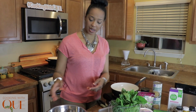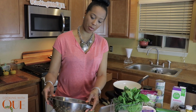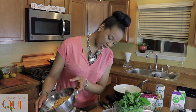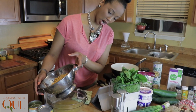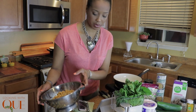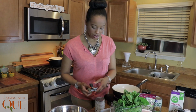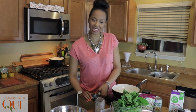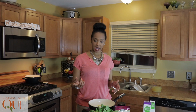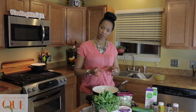So for me, I have it sitting in a bowl with another bowl underneath it because I want it to separate. So I just get the beans, and I'm going to rinse these beans off. But as you can see, you see that juice? I'm not going to throw that in the garbage. I'm going to keep it to try out some new recipes with it. I'm a Pinterest type of girl, so I know that there's all kinds of things that I can do with my chickpea, garbanzo bean juice. I'm going to put my chickpeas in this pan, and I want to pan fry them.